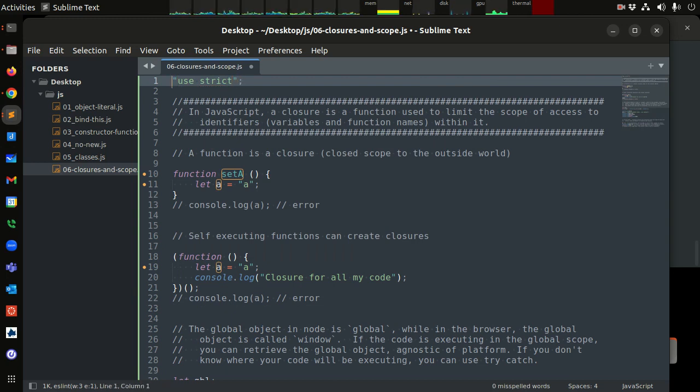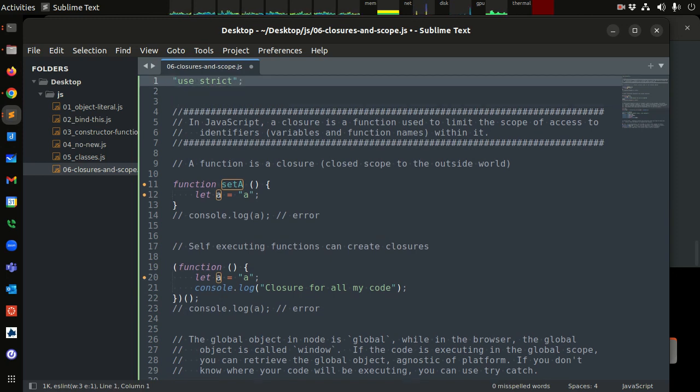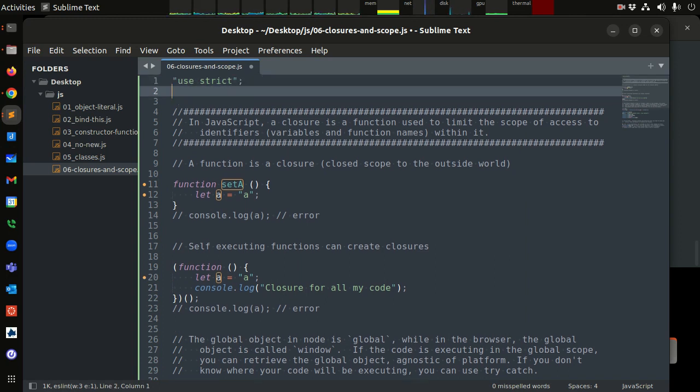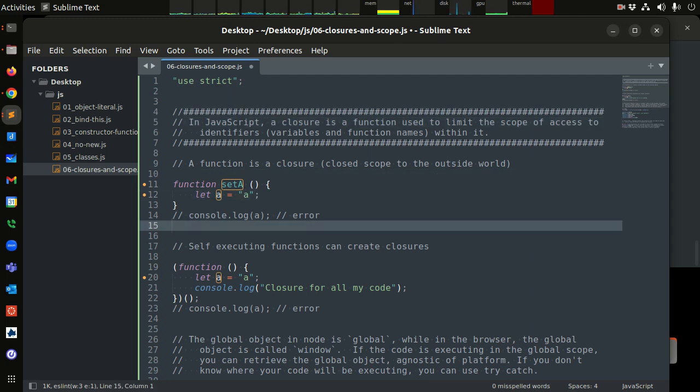Now notice this is meant to be backwards compatible with older systems that don't implement strict mode, and that's why it's just a string definition. It's not even stored in a variable, because other JavaScript engines, older ones, will just read this as a string that never gets assigned and move on, right? Newer JavaScript, and this directive is at this point somewhat old, but that's why it's just a string value. It's for backwards compatibility, and most of the time if you're using newer modules you won't even use this. It'll be enabled by default.